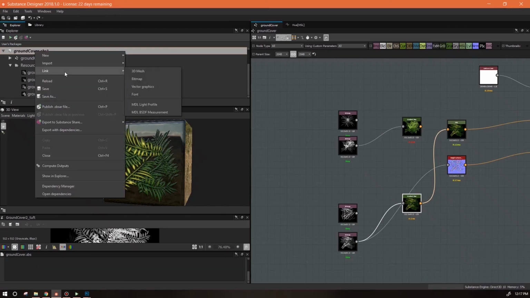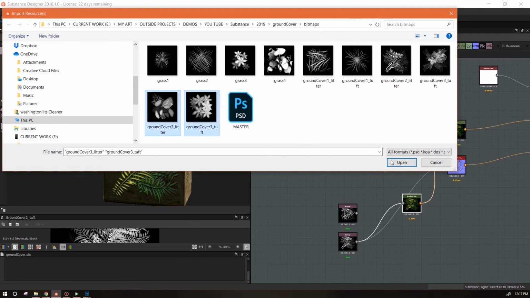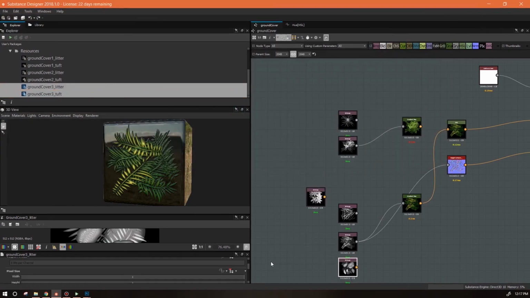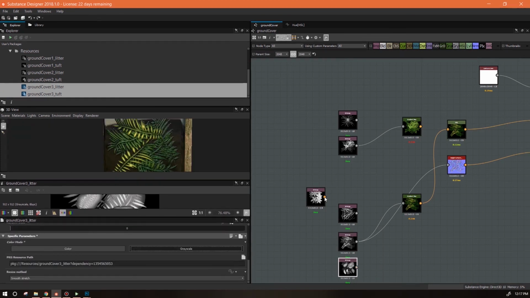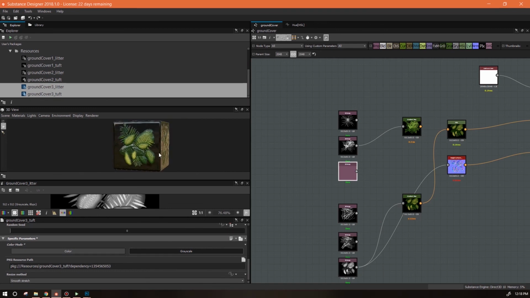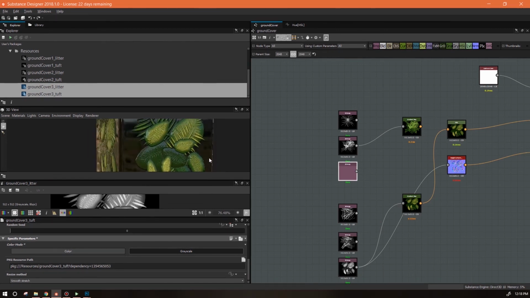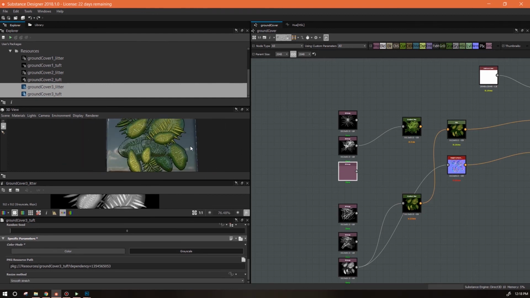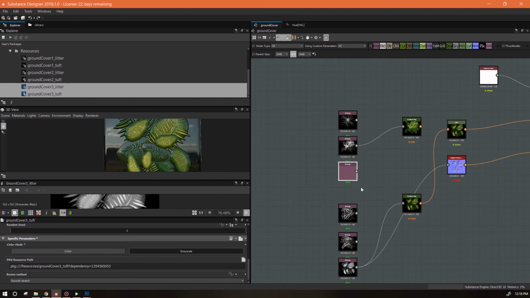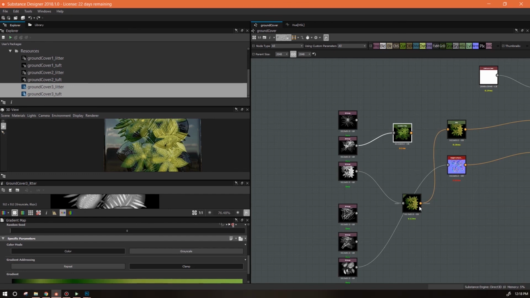Okay, so we're back in here. Let's link those last two bitmaps and then we can actually start building our material. You know what? It'll do for terms of this lesson. I think this is the only one I'm not truly happy with, but since I know yours look completely different, I'm just going to call that a day.